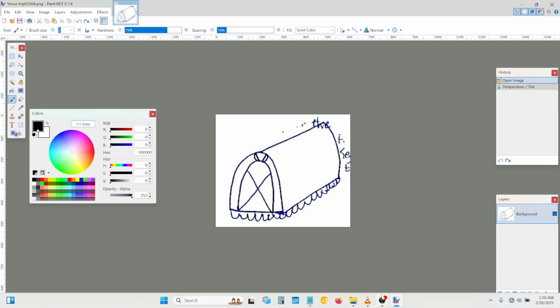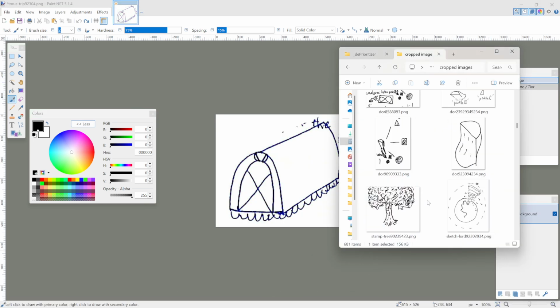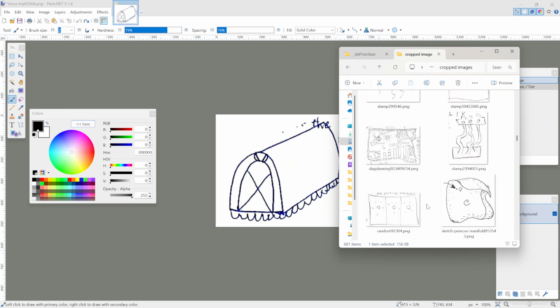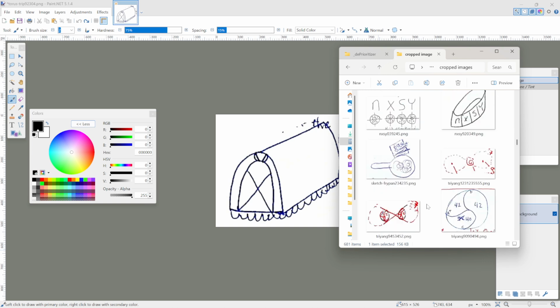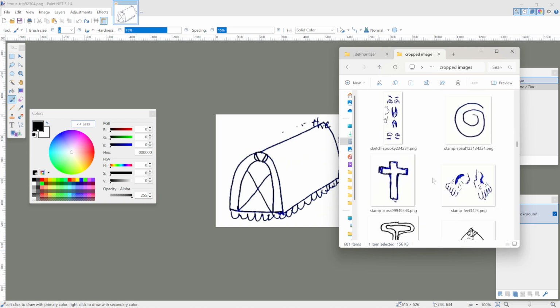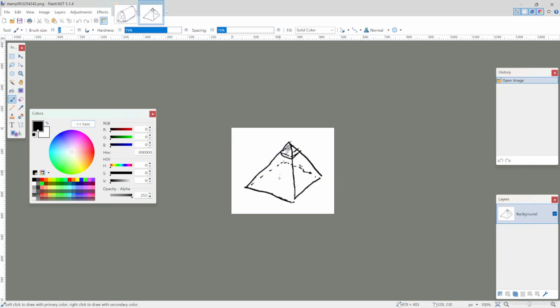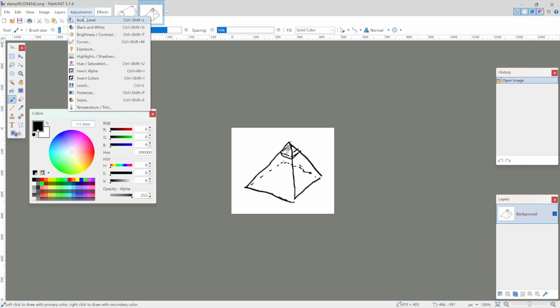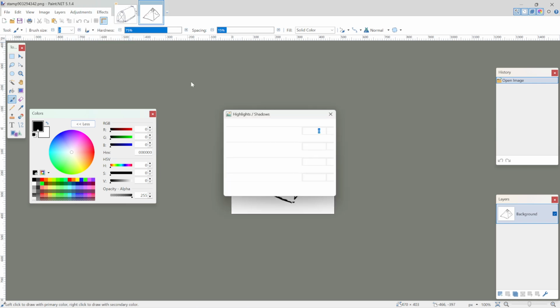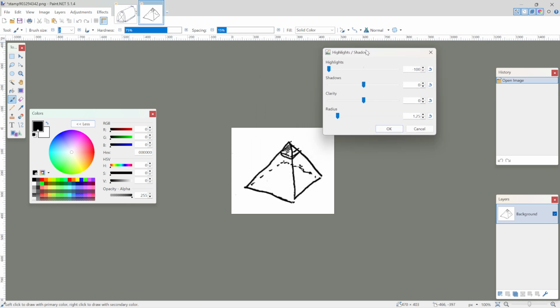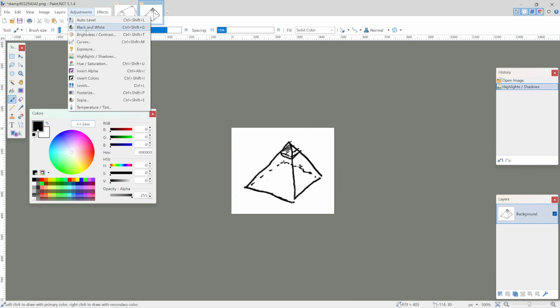Now if you're line drawing, maybe I have one to serve as an example. If the lines are skinny, you want them to be more visible. Most of my drawings, I don't have very many with skinny lines. But let's take this pyramid in. Now it has pretty thick lines already, but I'll show you anyway. You go to Adjustments and you go to Highlights. So here would be the face. You open up the picture, you go to Highlights, you use this one here, and what that did, if you look, it makes the lines thicker. Okay, and this can make for a much better icon.